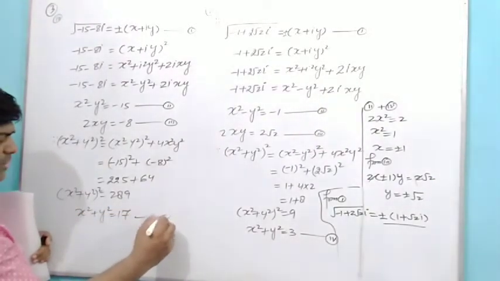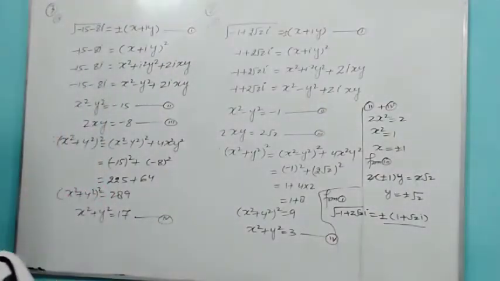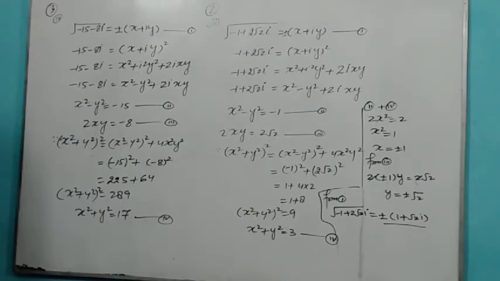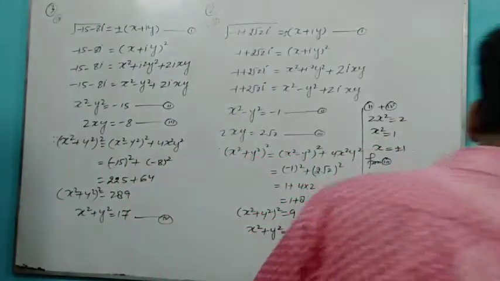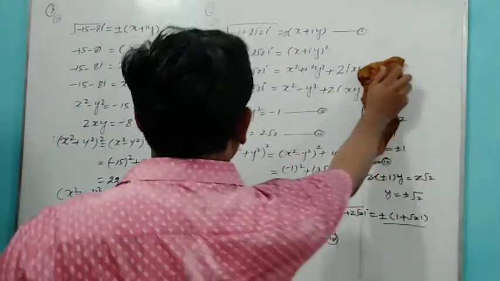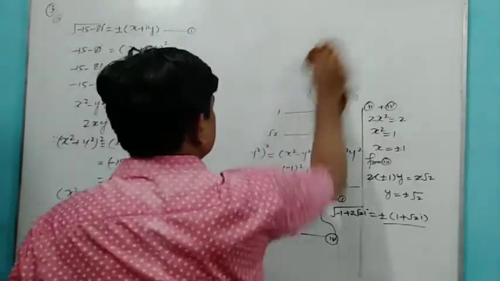And once again the same point, I can't take the negative sign because the square of a real number will always be positive and the sum of two positive numbers will be positive. Now I am going to remove this one because I want to solve some more things here.